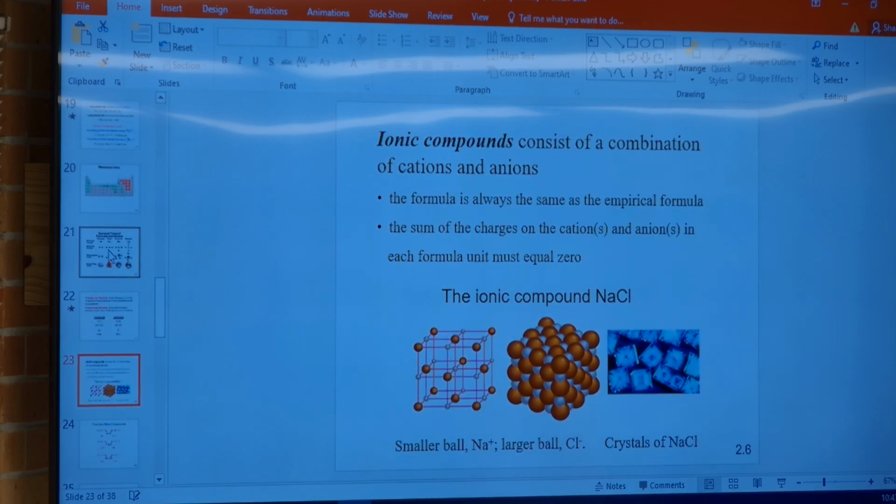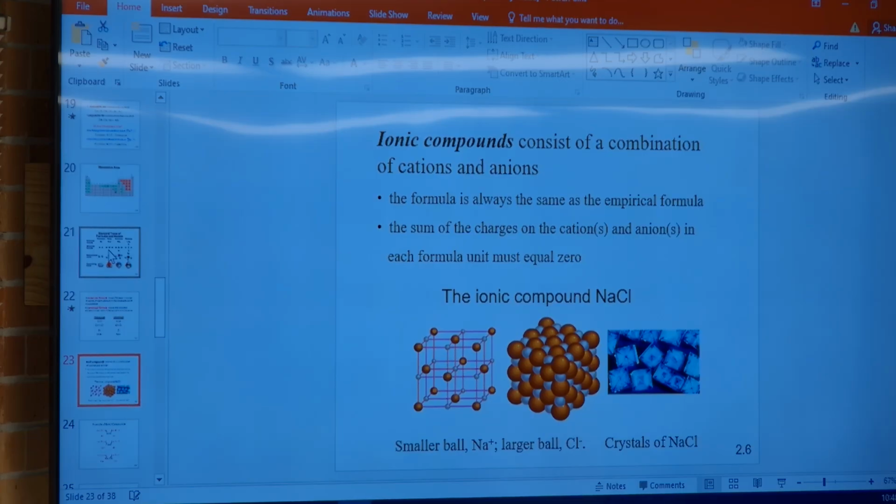Next, about ionic compounds. First, we learned the concept of a compound in chapter 1, right? To qualify as a compound, it must have at least 2 different elements. If there is only one element, like H2 or O2 or S8, this is not a compound. Even though they are molecular, they are not compounds. A compound must have at least 2 different elements bonded with each other.